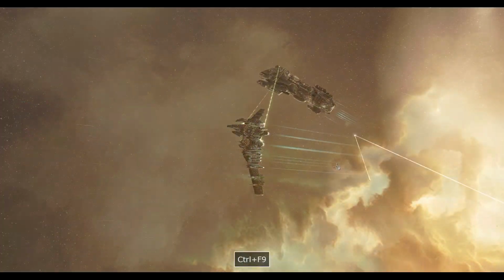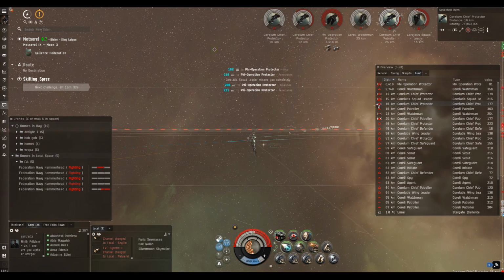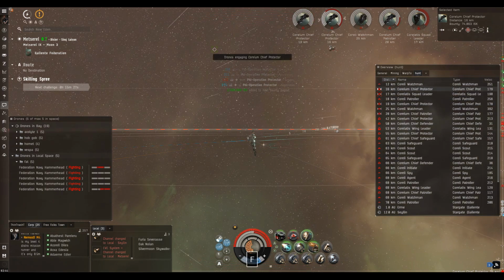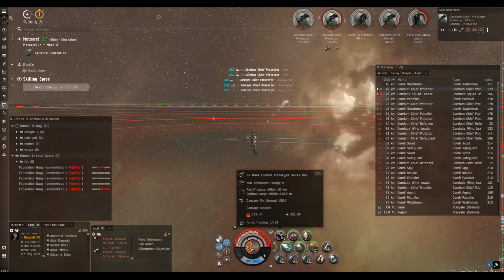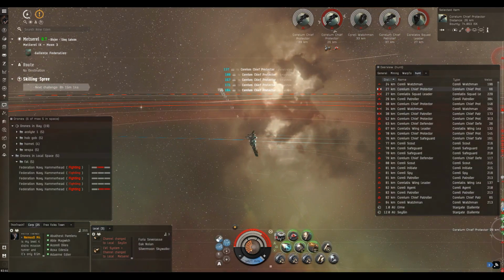We can kill the rest if we want to for bounties and maybe a bit of security status, but we just want the loot really. It's very, very late. It's a school night as well, don't tell anyone. Anyway, the drones are taking some damage, but they're surviving, they're fine.